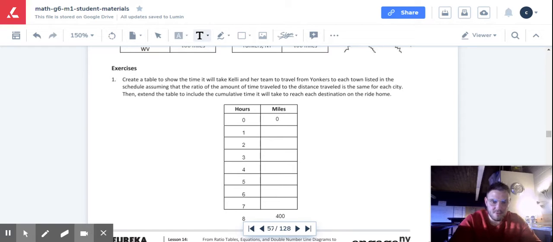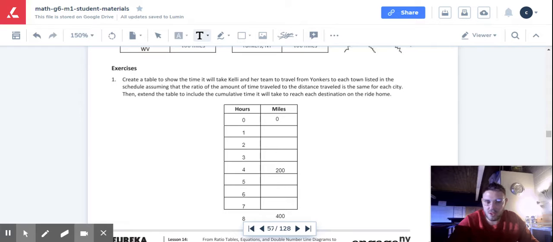Well, if I can come back up, what's halfway between 0 and 8? That's about 4 hours. So after 4 hours, she would have gone halfway, which is 200, okay? Notice I'm not going in order here because I don't know exactly what the unit rate is, so I don't know how far she travels after 1 hour, but I know how far she travels after 8 hours. It's going to be 400 miles, and then I know after 4 hours she's going to travel 200 miles because halfway there. So we can go ahead and cut that in half again.